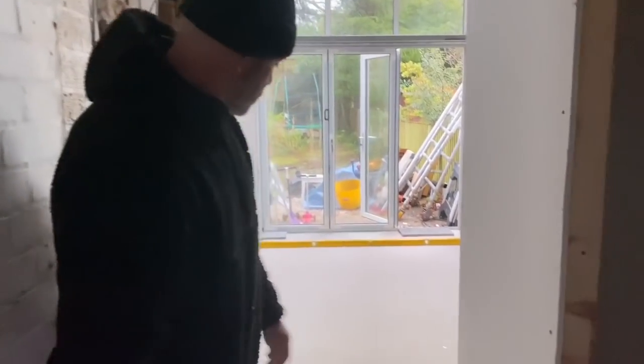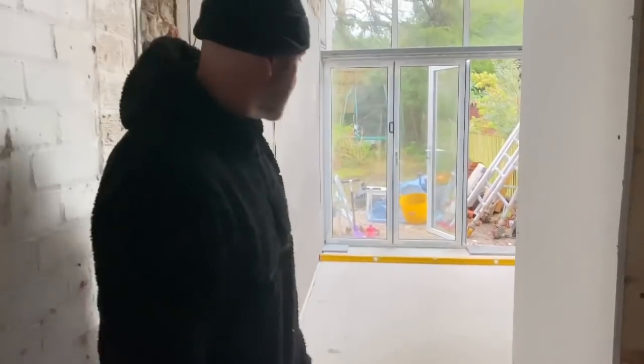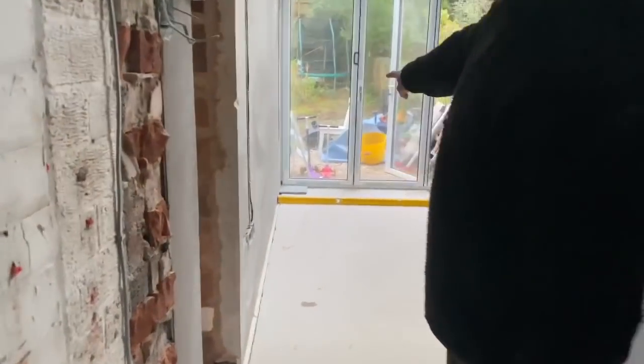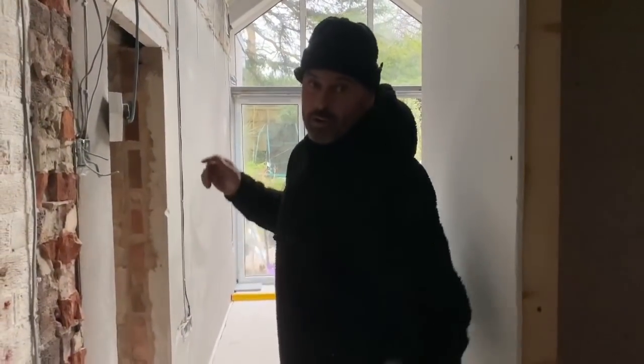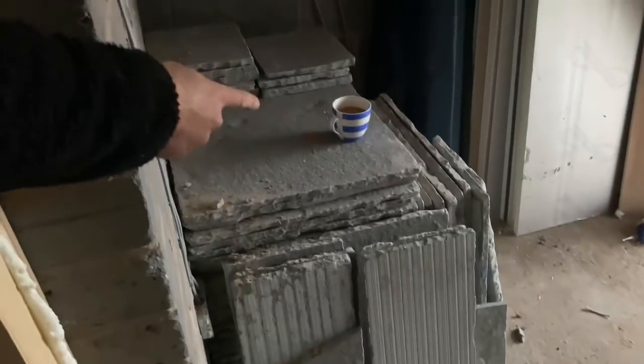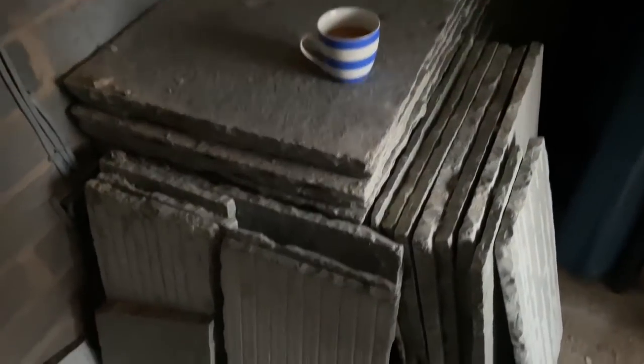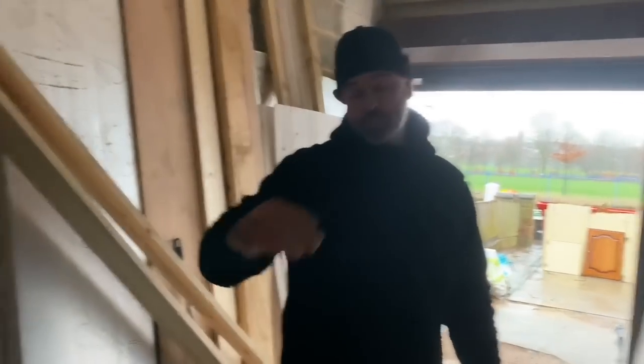Right, okay. What we're doing here is paving this area. As you can see, there's a concrete screed already in. We're going to be starting down there at that end against the house, because that's the most logical place to start with a full flag. And all the flags are out there, already stacked up. So we've got four sizes, so we're going to sort them into order, stack them here, and then work from there back this way.